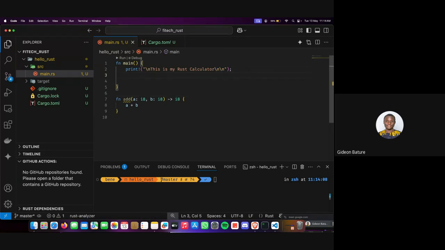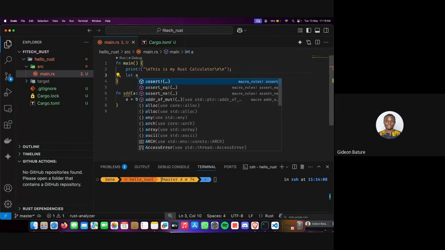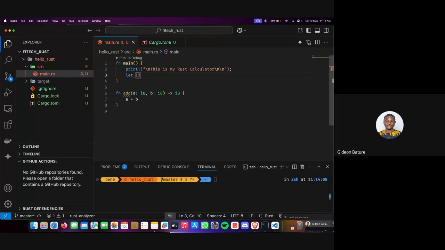So I'm going to call my add function here, right? I'll let me give a value of A and B in a tuple, right? A and B, and then let's say the first one, A should be 7 and B should be, should I say 9?